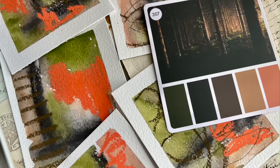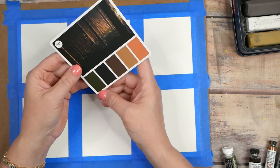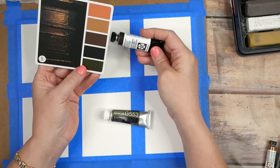Hello everyone, I'm Denise. Today we're doing another color palette challenge because I'm in the mood to play. This is from Color Cube number two and I've pulled out palette 307 because I really love these colors. I liked the project where we did the mixed charcoal, watercolor, and gouache so much that I'm going to do that on this project.